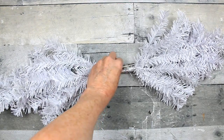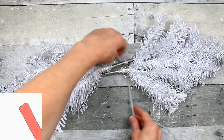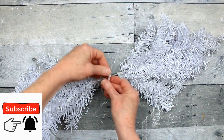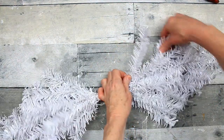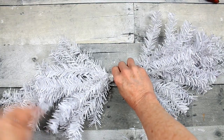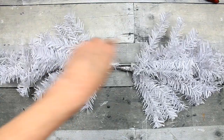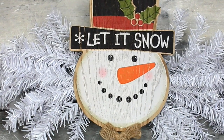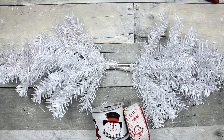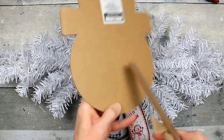Just going to trim those up so they're even, and we have to bind them in the middle. So we're going to take zip ties and connect here and here, and then you're going to clip off the extra. Okay, after we have that the way we want it, we're going to take this yard sign from Dollar Tree, and we're going to take the sign stand off the back, or the pick off the back. They come off fairly easily.